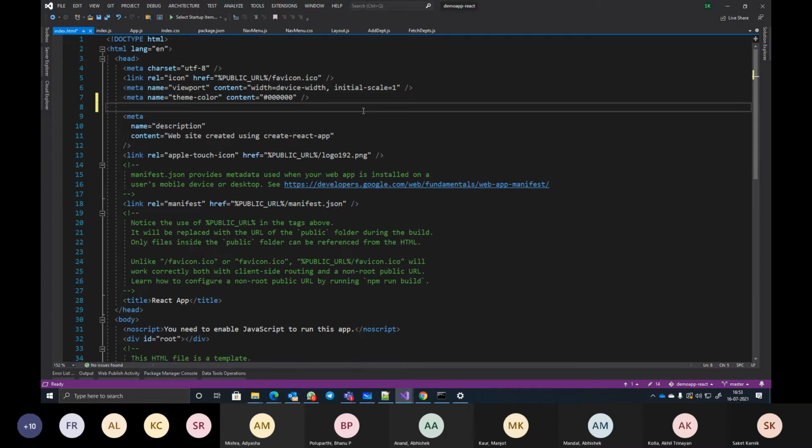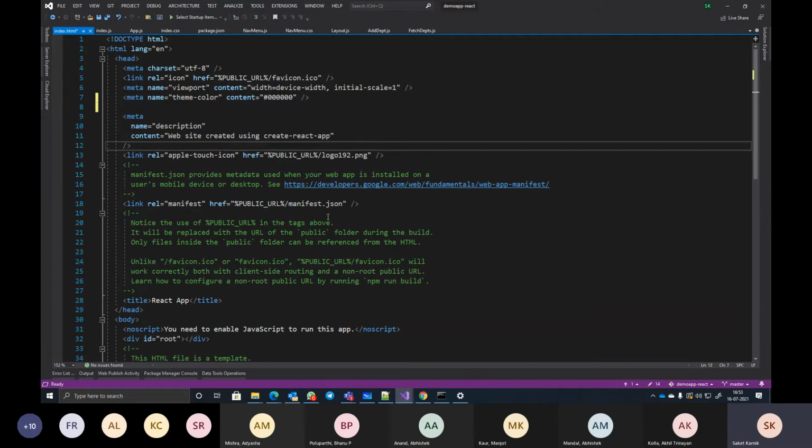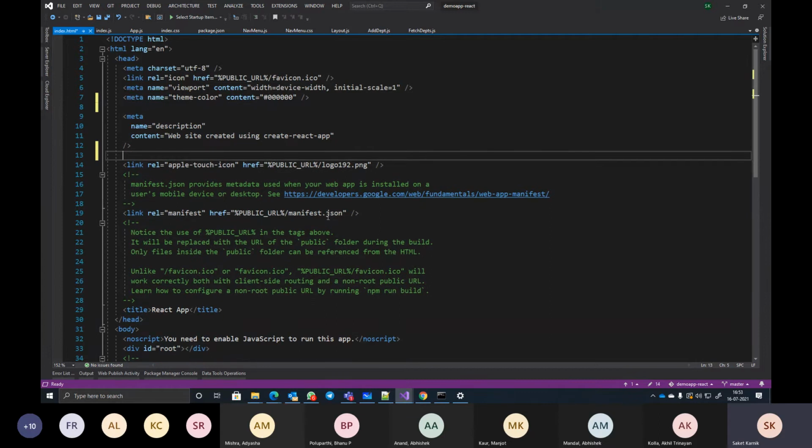Somewhere after the meta tags, maybe this is the right place, I create an entry for the base tag, within which I put href, and there I say the value is %PUBLIC_URL%/, and then self-close this tag.